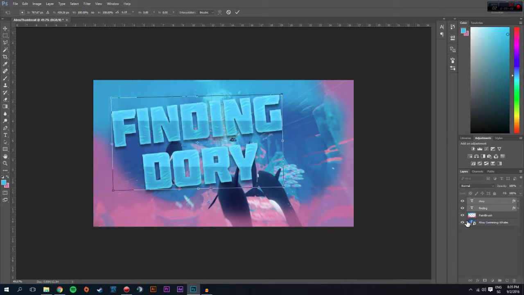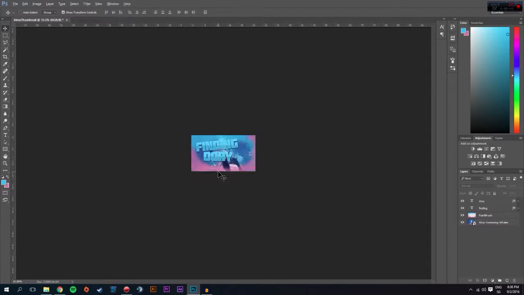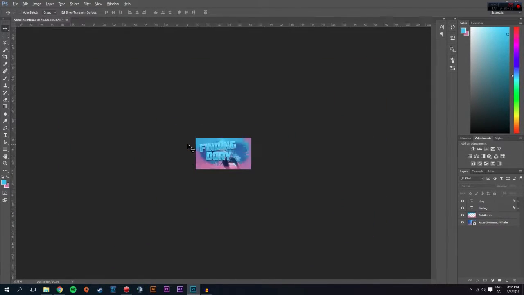Something also that you can do is, for example, let's say I just want to take Dory and make it a bit more this way. I can do that, you know what I mean? And then what I always do is hold Alt and zoom out, see if I can read it fine, and see if it presents well when it's small, like the size of the thumbnail. Here you can already see what it is.